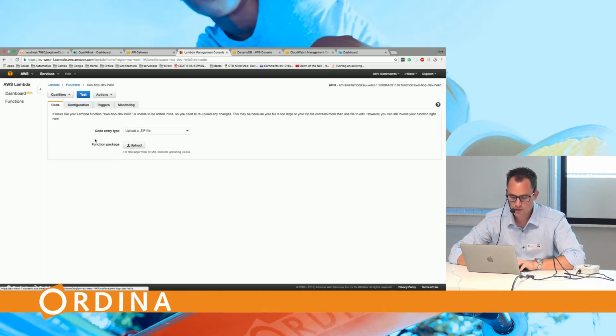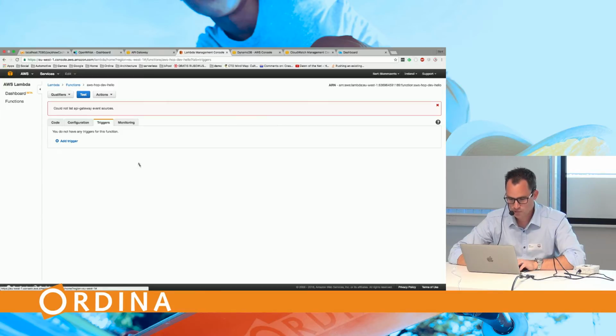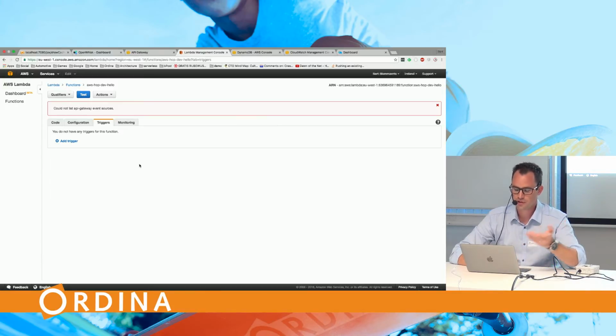I'm telling you this because when you use Just Serverless, it's not possible to edit the code inline. So you will need to upload a zip file, and that's just cumbersome. If you use the framework, it's a lot easier. This one in particular, for example, you see, well, it doesn't have any triggers. Obviously, I'm saying this with a reason.